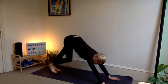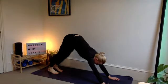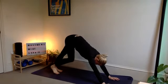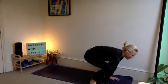Nice, everybody, in 3. Remember your gaze slightly forwards. You should see the outside of your arms in that peripheral view. In 2. Nice. In 1, inhale, look forwards, bend into your knees, and then jump to your Bakasana.